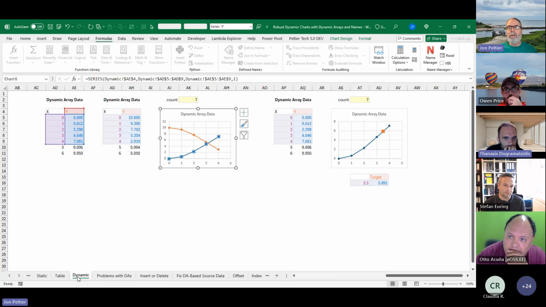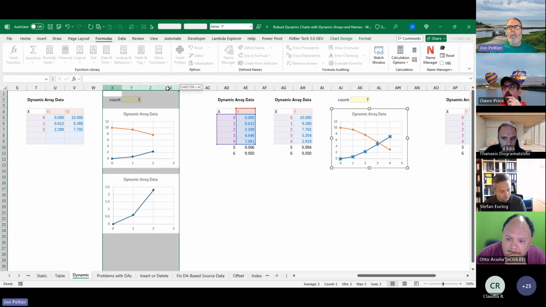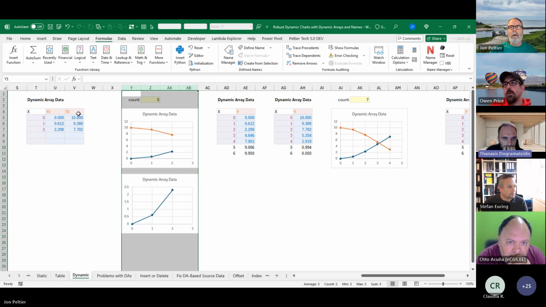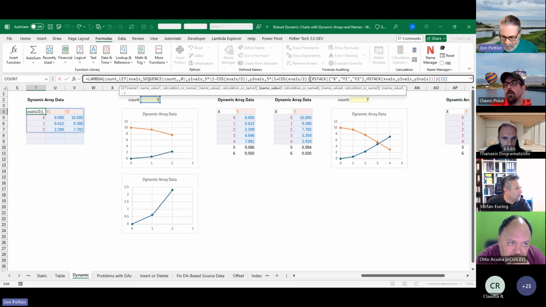And if I go to the dynamic example, let's see, what I'm going to do, because I don't want to mess up the rest of my charts, I'm just going to drag this over. And now, let's see, okay, I'm going to have to come up with a new definition. I didn't have one canned here. He didn't ask me this ahead of time. So we're going to say, where's it? Y3 vals.